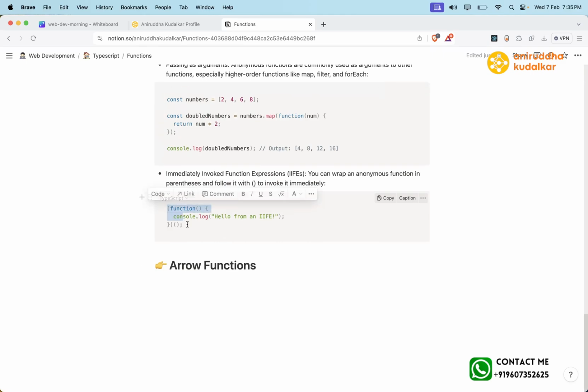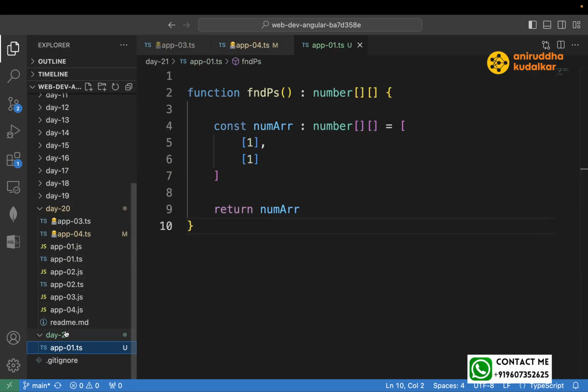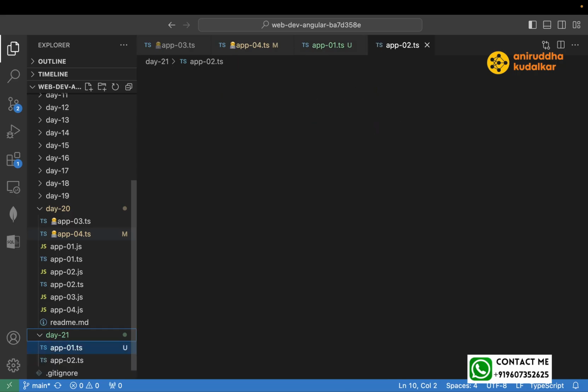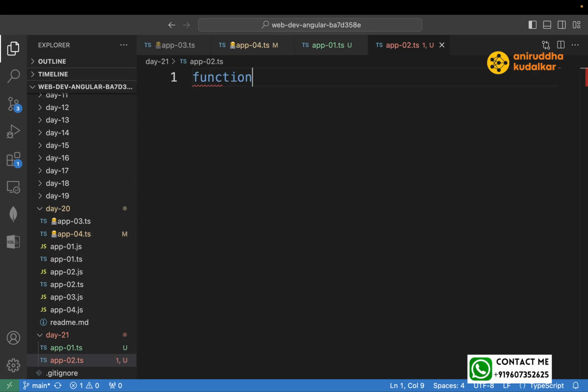IIFE, look at this syntax, a module design pattern. In JavaScript, if you want to create a new file, app02.ts, see how the function is written. Function, and the body of the function.